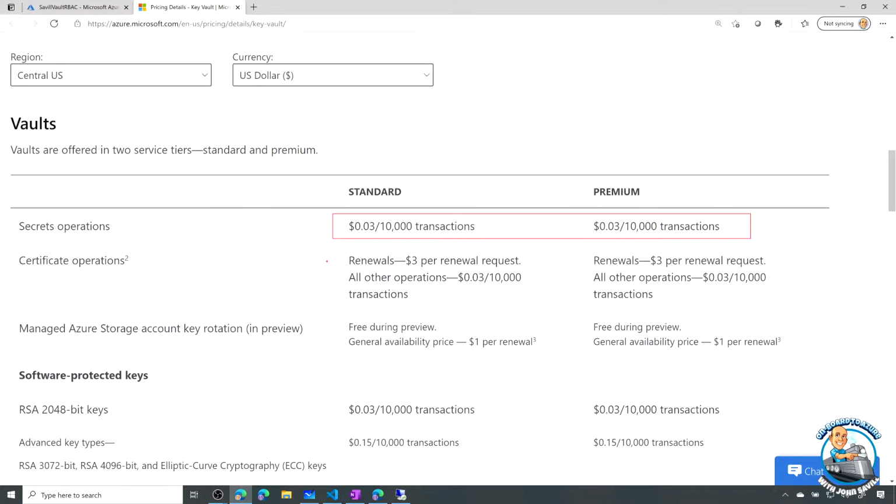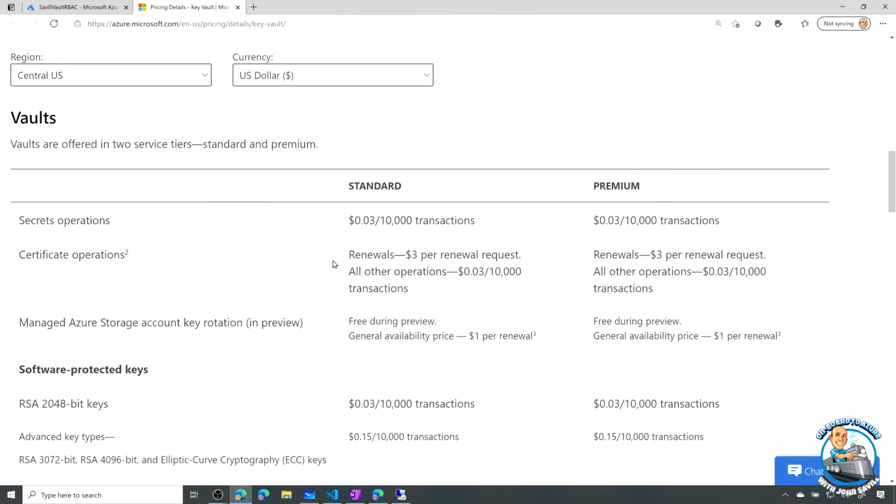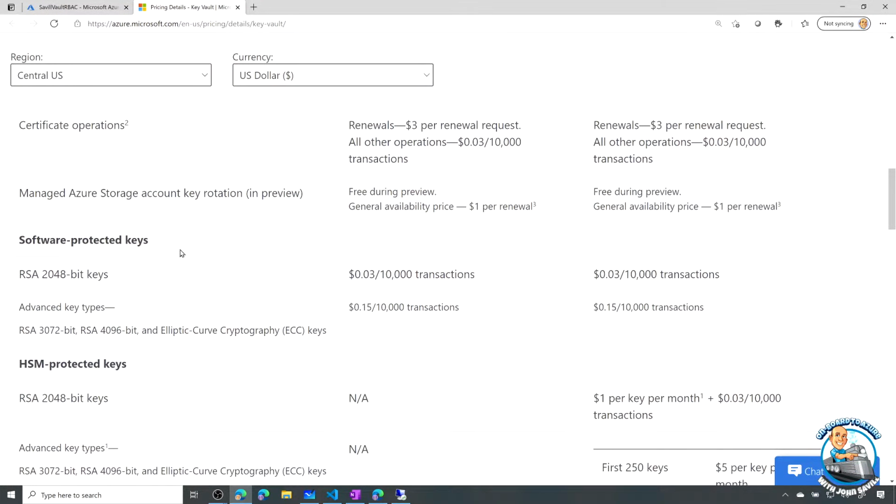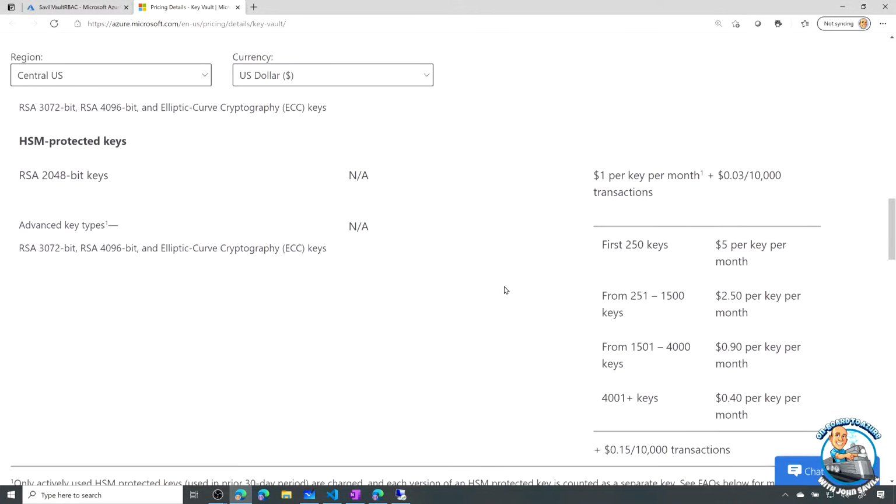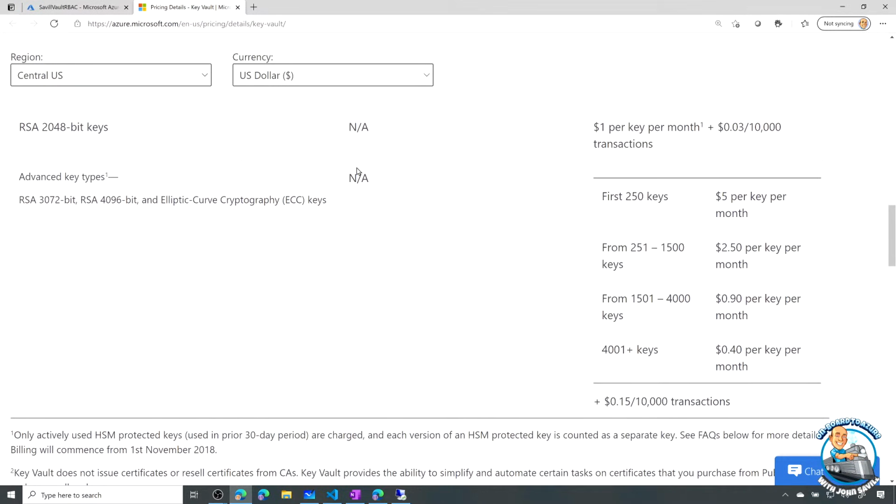Certificate operations, the same. Okay, that's weird. Software protected keys are the same. HSM protected keys, standard, not applicable. Okay, but on the premium, we now have this idea of the HSM backed service.